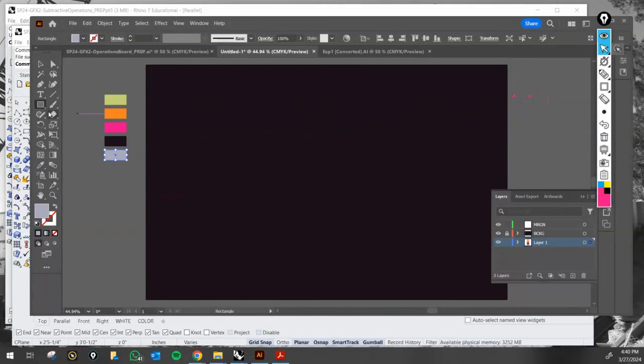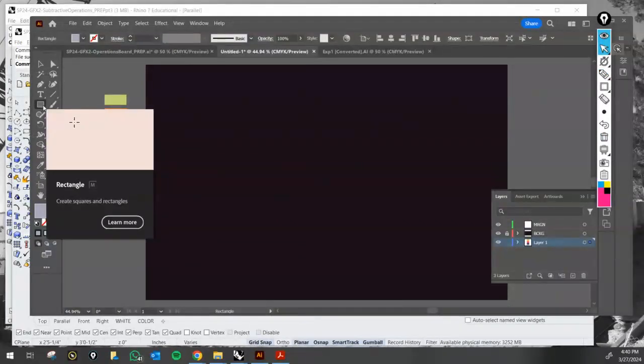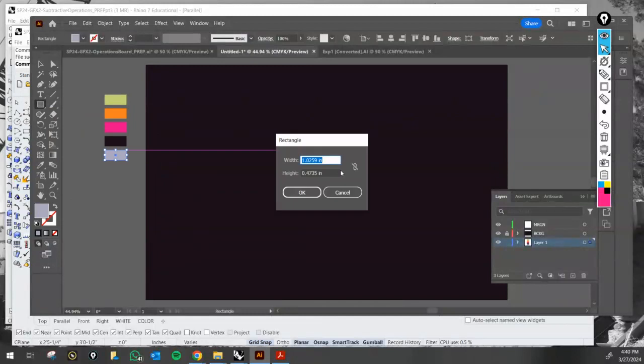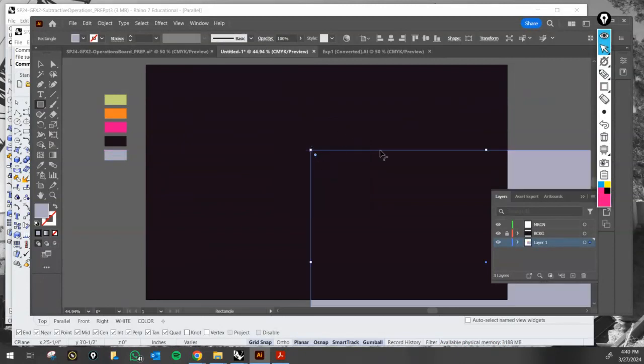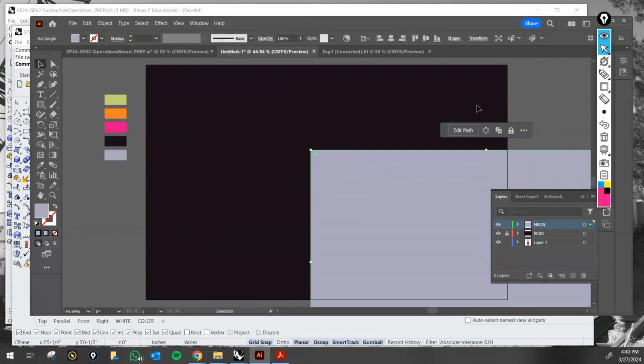So if you just select your rectangle tool up here, click on your artboard, for width, rather than doing 17, you do 16.5. Height, rather than doing 11, you do 10.5. You're going to get a rectangle. Go ahead and send it into its right layer.